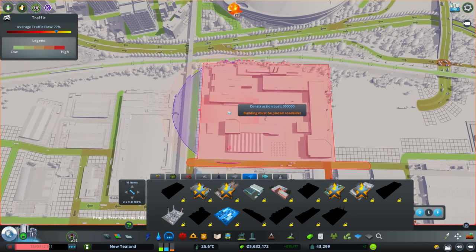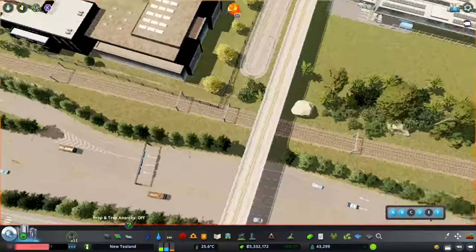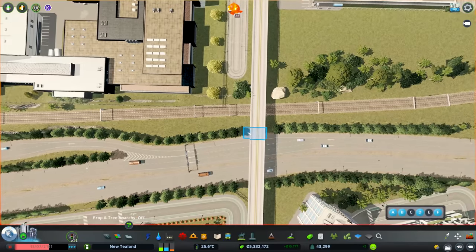So now we should be able to pop this factory in here. Ooh, it's ever so slightly overlapping the railway lines. That's okay. We can fix that.